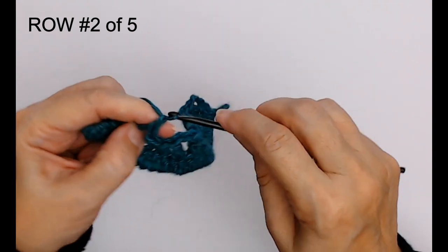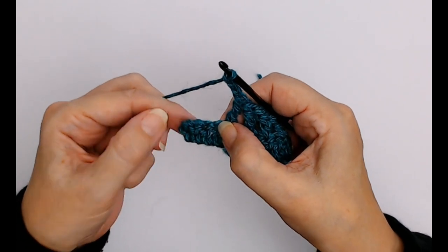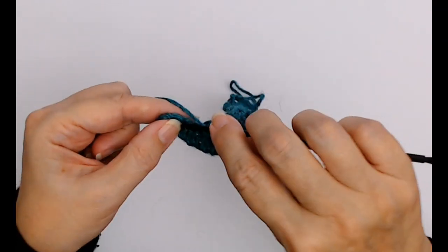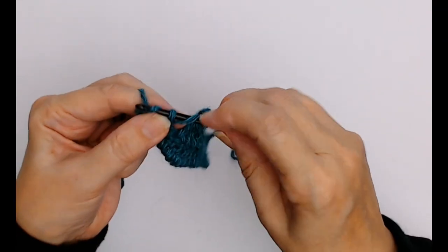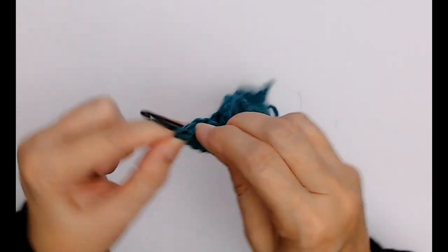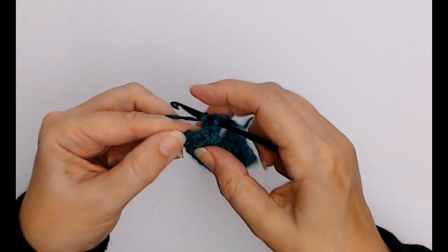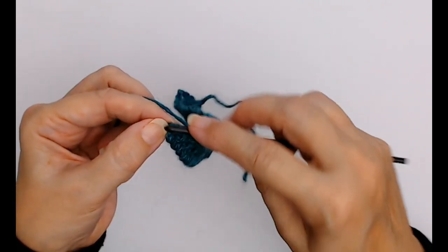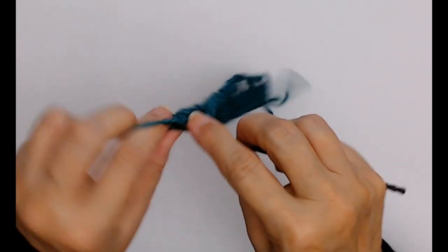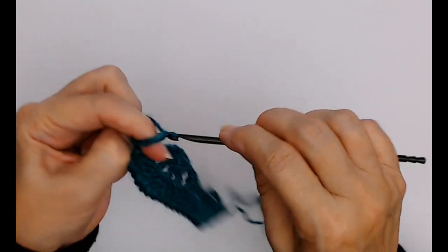Chain 3. 1, 2, 3. Skip one stitch, and you should have 3 left. And we're going to put a treble crochet into the last 3 stitches. So you'll skip a stitch and do your 3 treble crochets along. Just normal trebles, so that's a double in the USA. And at the end, into the top of your chain, put your last stitch. Go to chain 3, 1, 2, 3, and turn.